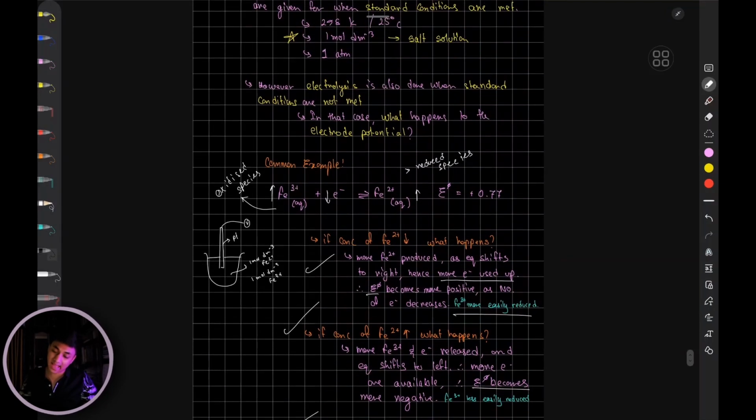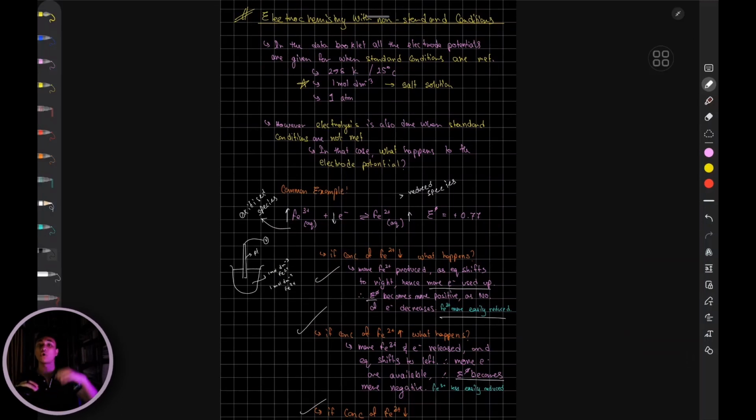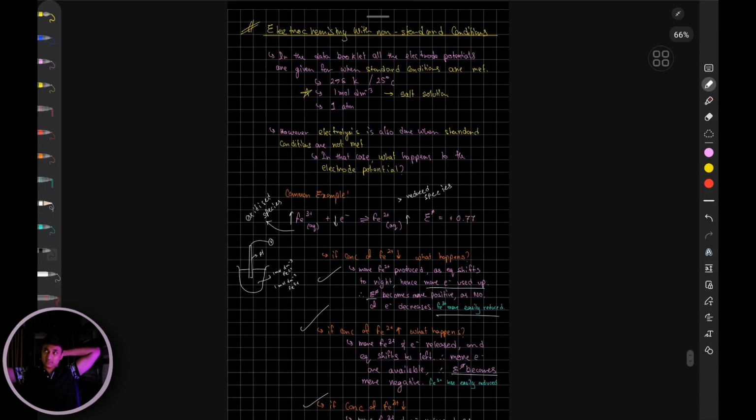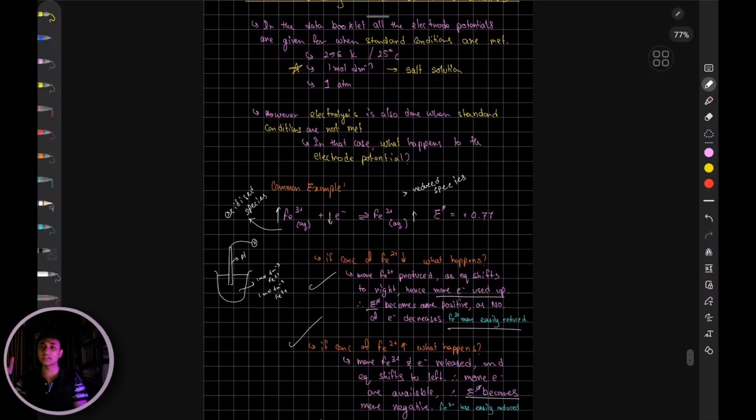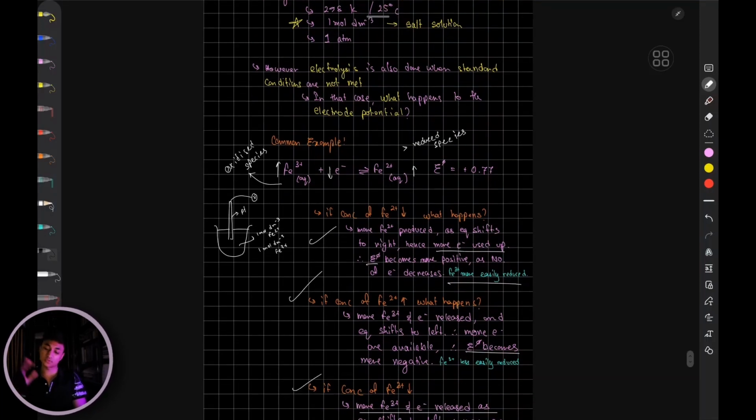So if you are asked whether the concentration of the oxidized species or the reduced species is increased or decreased, you can now answer in terms of where the equilibrium is going to shift, and predict whether the electrode potential will increase or decrease. These questions may be worth around 3 or 4 marks. So you need to talk about the shift of equilibrium, the change in electrode potential, and whether the products or the reactants are more produced, or which side of the reaction is taking place, which rate is greater: the forward rate of reaction or the backward rate of reaction. And to do what? To regain the equilibrium. Fair enough. If you mention all those things, you're going to get your marks.